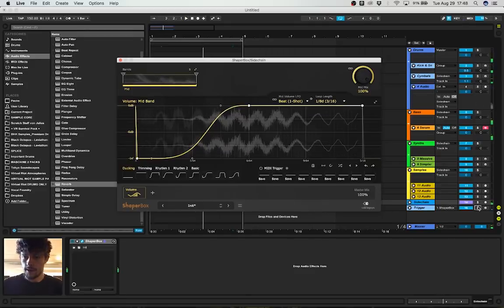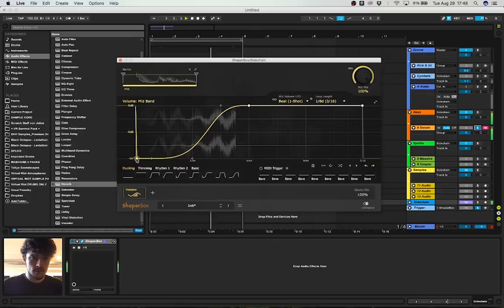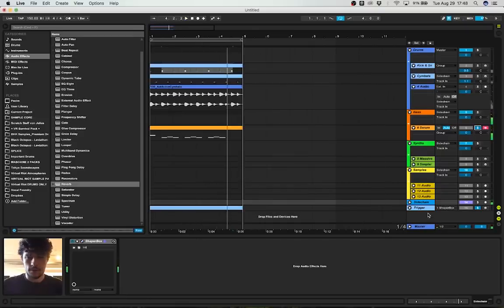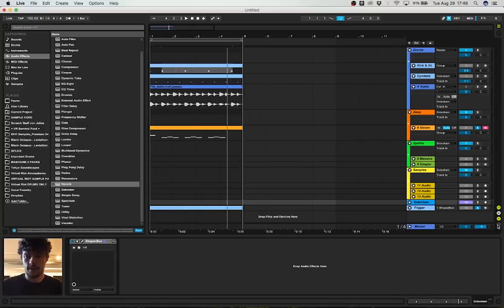Is this gonna create any clicking? Let me check this real quick. Yes, it is. Okay, now it's fine. I actually like to make my sidechain a tiny bit tighter by putting it at like -5 milliseconds on the track delay. So it's just a fraction earlier. So there's literally 1 or 2 samples of absolute silence right before the kick or the snare transient hits.